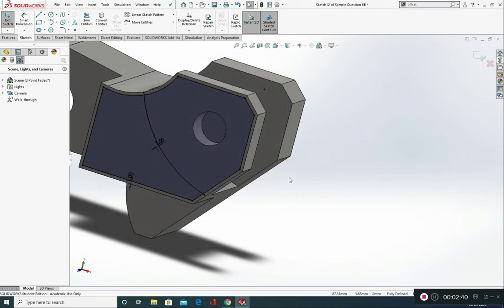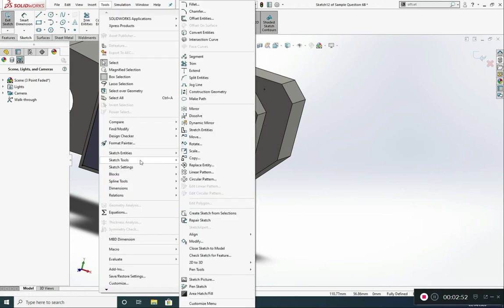If you don't like using the shortcut palette, you can go up here and type it in as a command, as in offset, search for it, and it's there. If you don't know where it is in SolidWorks, click on the eye icon and SolidWorks will take you to it, like so. Okay, so it's under Tools, Sketch Tools, and Offset Entities.